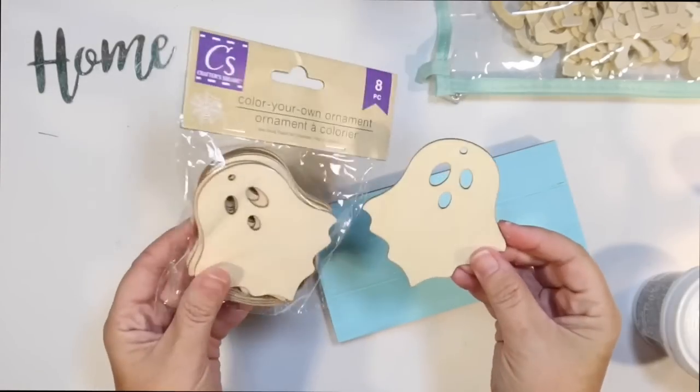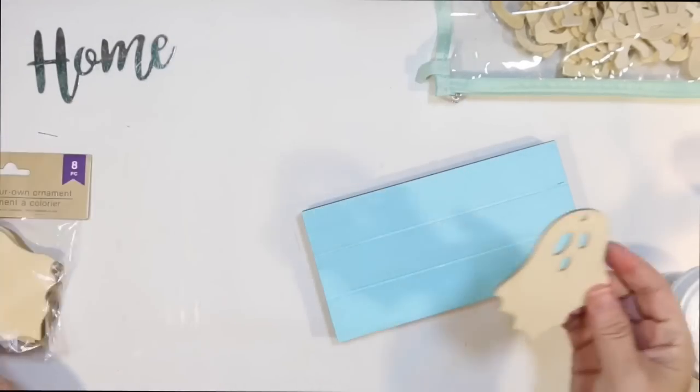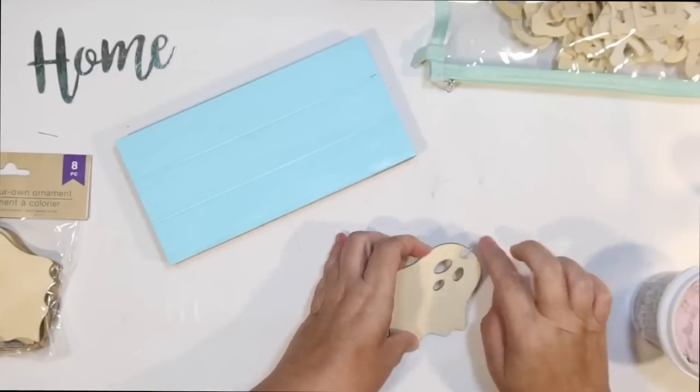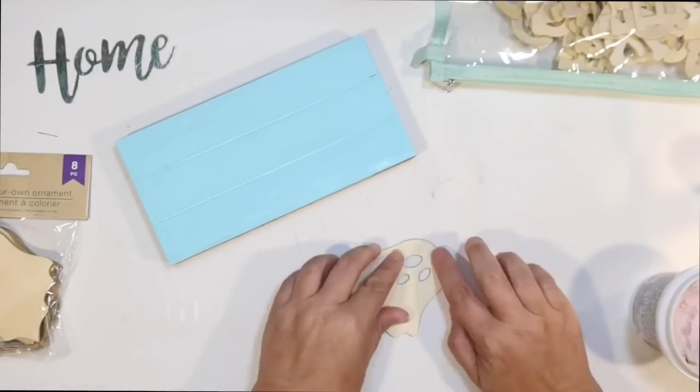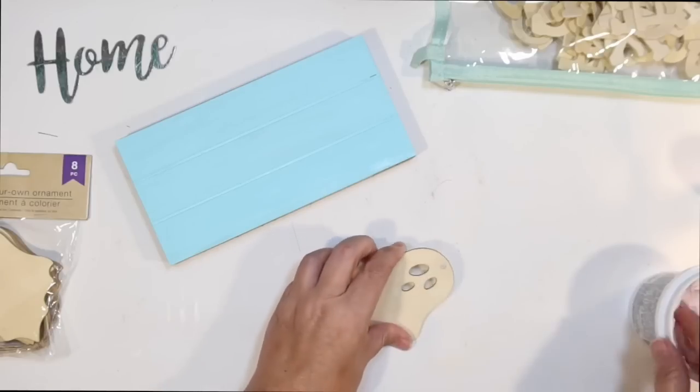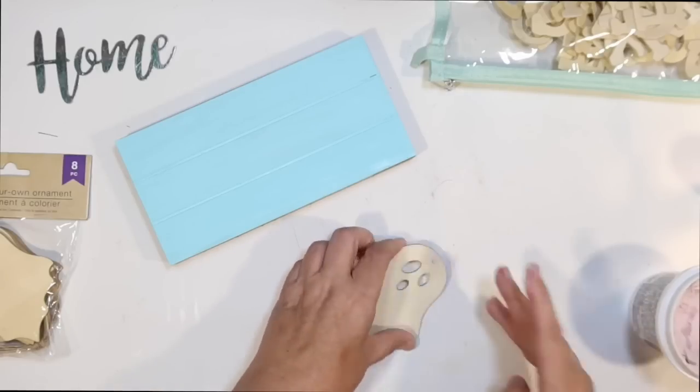And then we're going to use one of these cute little wood ghosts from Dollar Tree. And we're going to do a custom little ghost at the beach sign. Don't really need a hole in the top of this ornament. So I'm just going to go in and fill that in with a little bit of spackle.